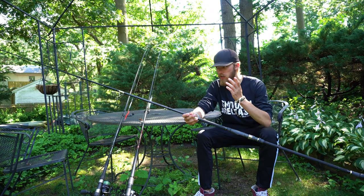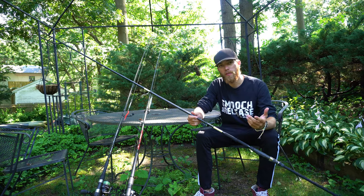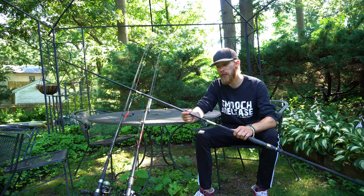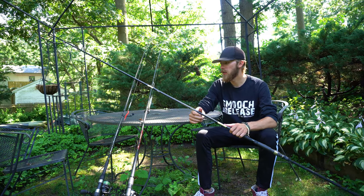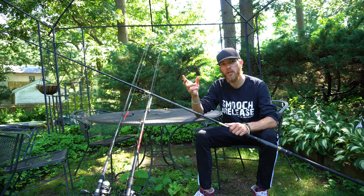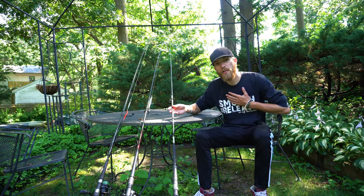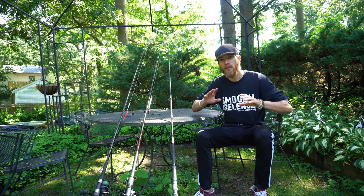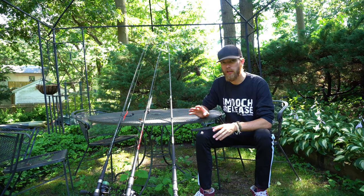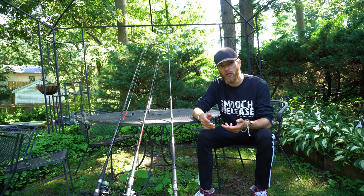It has tip action and a really sturdy backbone. So fishing Montauk, from the rocks, or fishing the jetty, it's a lot easier to fish with this. You can actually pull up fish. In my personal opinion — and this whole video is based on my personal experience — this is a great rod. It's probably better suited for bigger fish than average or smaller fish.